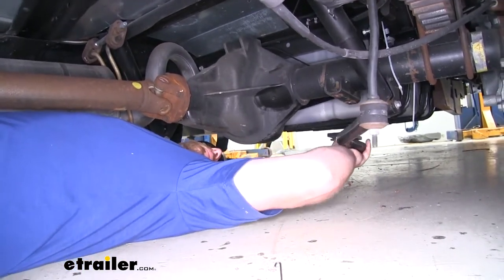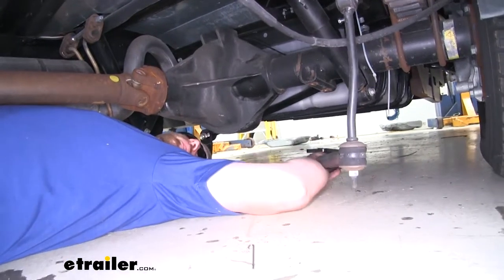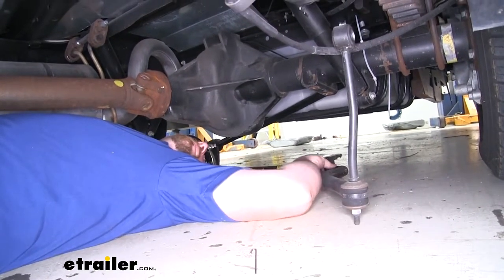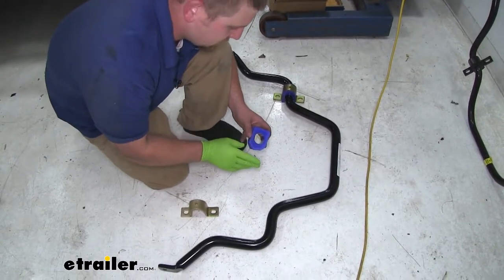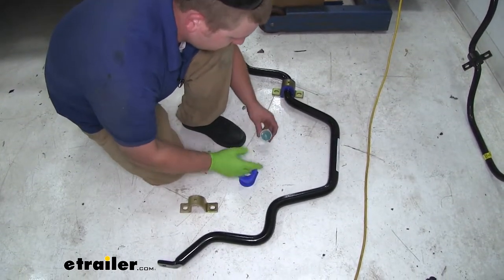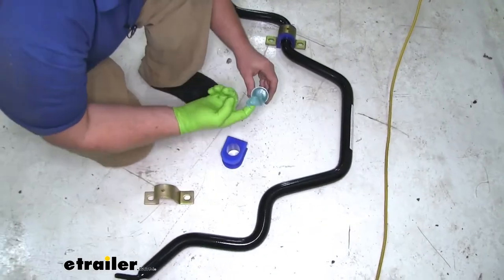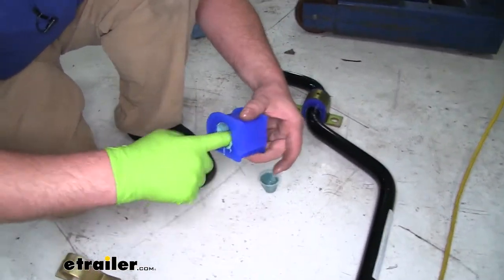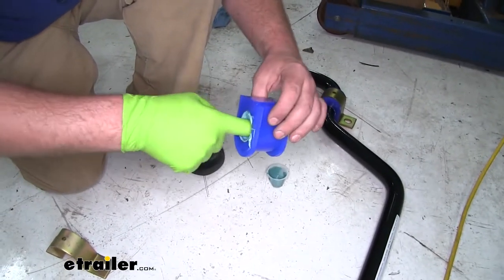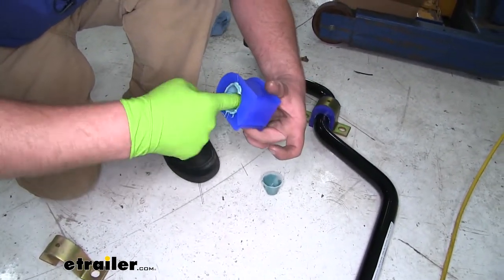With all the hardware out though, we can slowly let it down and slide it out from underneath our motorhome. So now we can grease our bushings up and get those installed. So what we do is take the included grease. We just want to liberally apply it to the inside of our bushing where it's going to wrap around our sway bar.